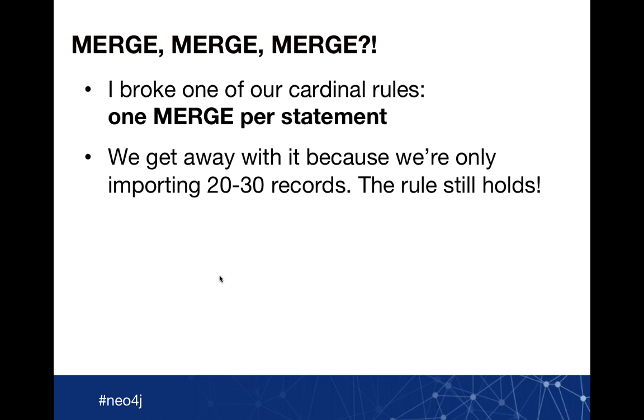But when we're only working with 20 or 30 records, we can probably choose to break the rule. So it's sort of along the lines of, know the rules, and then you know when you can actually break them. Here it's fine to break it because there are not very many records.